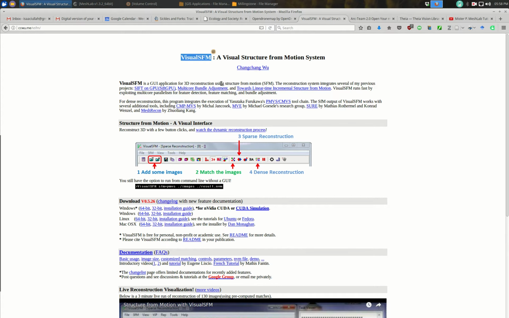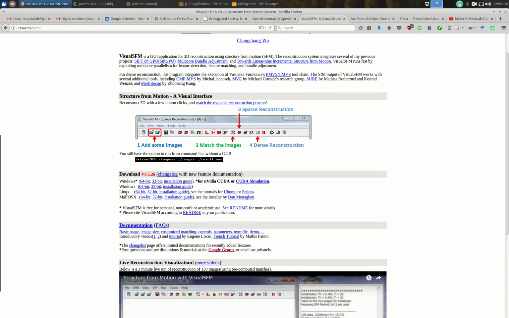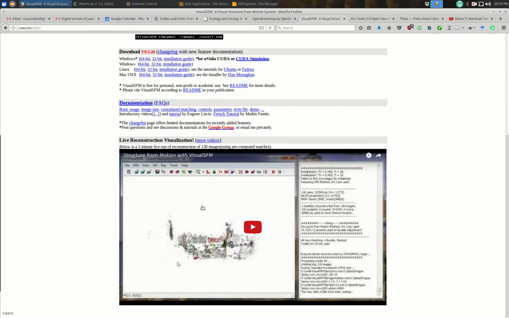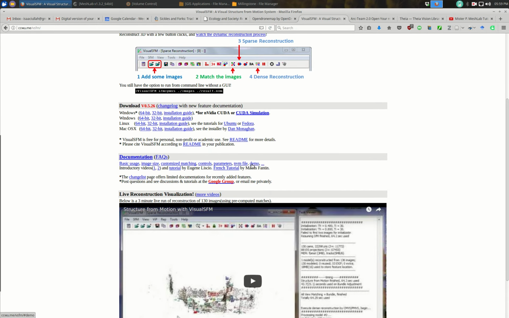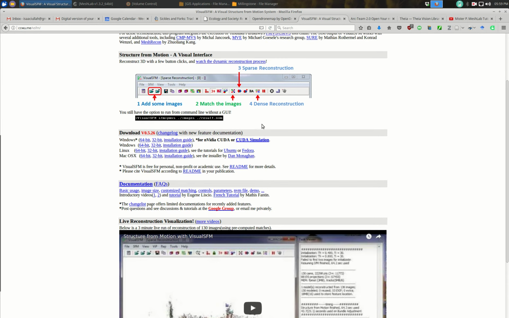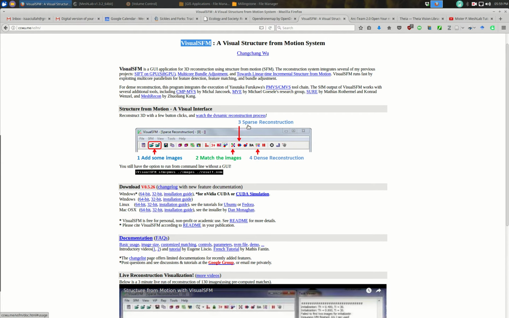The first one I would recommend for you is this one called Visual SFM, a visual structure from motion system. This runs on Windows and Mac as well as Linux. It's pretty useful. It's pretty easy to run. There are some good video tutorials and some documentation on the download page. Like I said, it doesn't come out geo-referenced, which is its one downside compared to OpenDroneMap, and it's not technically fully open source, meaning we can't get the full source code, although we know that it uses some open source tools. So it's only sort of pseudo open source. Nevertheless, I still recommend using it, especially if you're using Windows or Mac. This is probably your first stop.